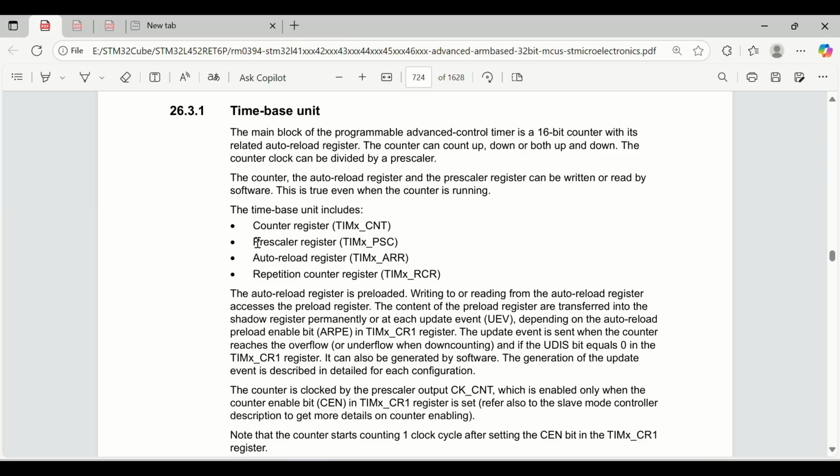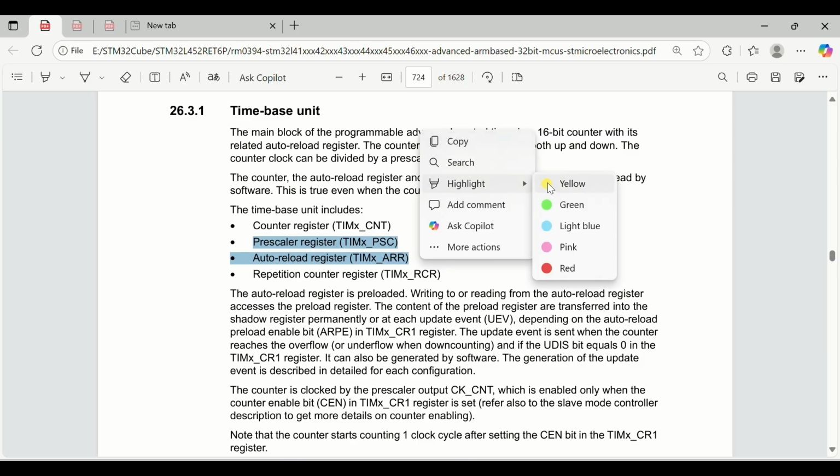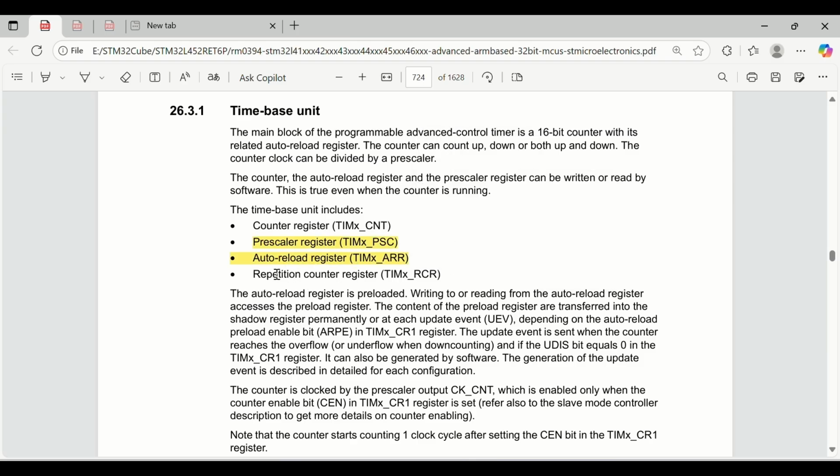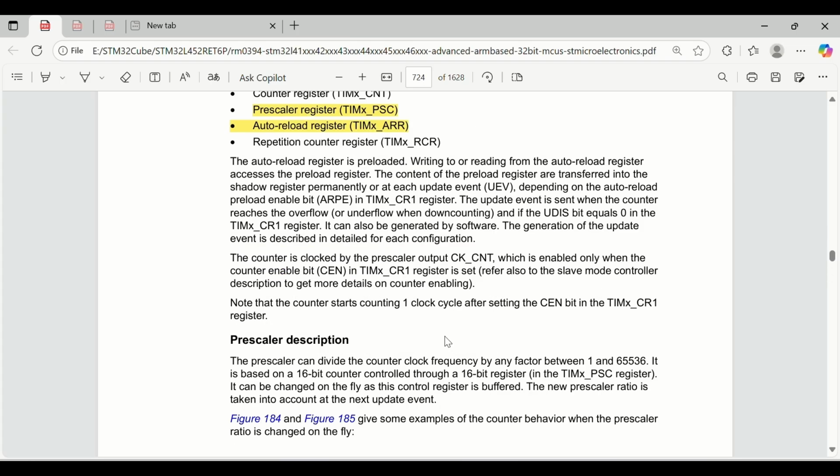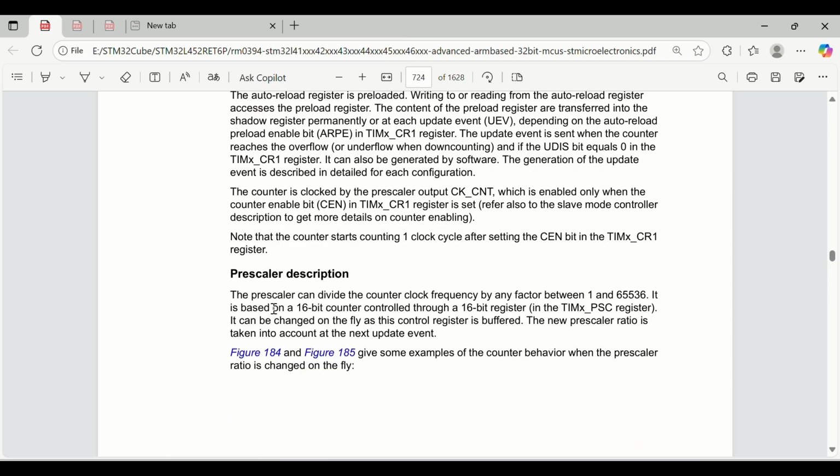The two main important things which we are going to use today are the prescaler register and the auto reload register to configure timer 1. For what purpose we need the prescaler: suppose this is at 16 megahertz, as I have been configuring.